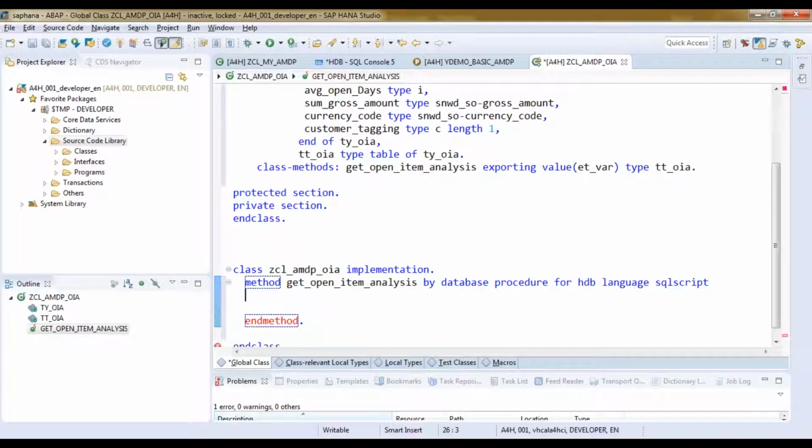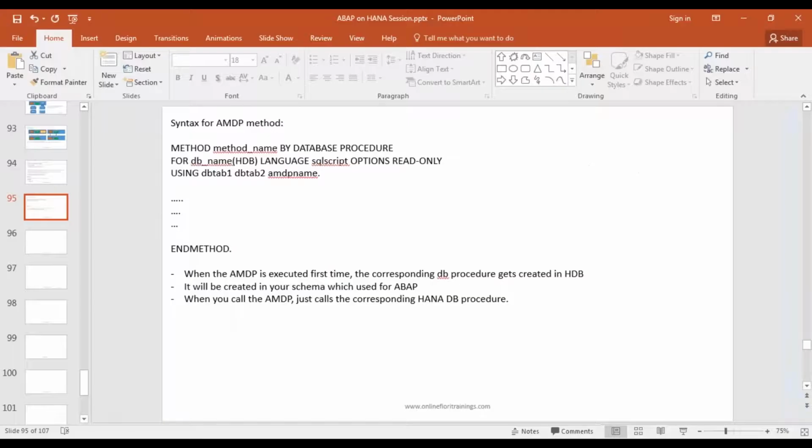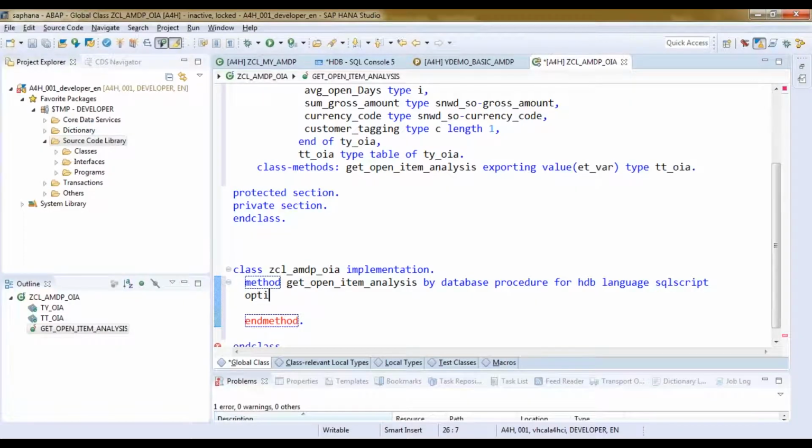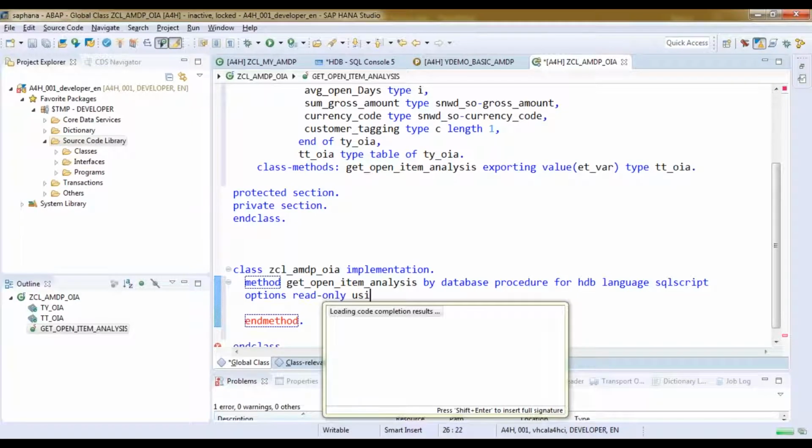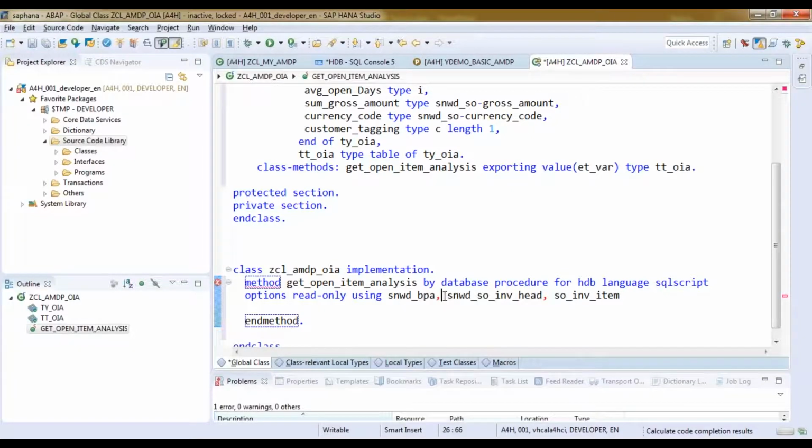So we just have to additionally include this option, read-only, using all the database table names: snwd_bpa, snwd sales order invoice header table, and sales order invoice item table. These are all the tables which we are planning to use. Oops, no comma guys, just a space. That should be enough to define the implementation.